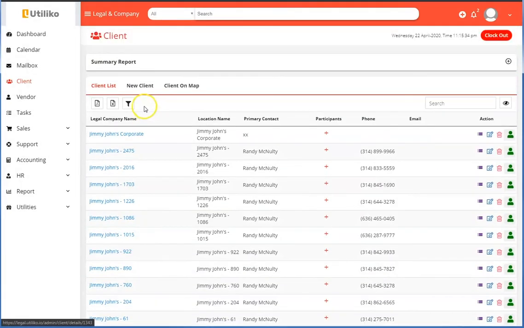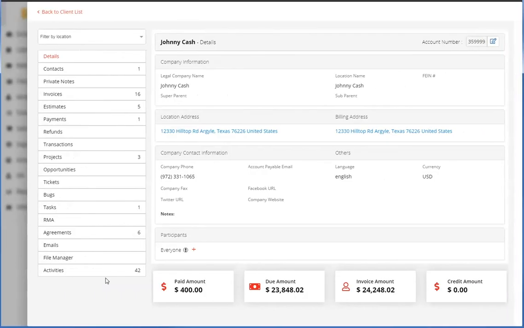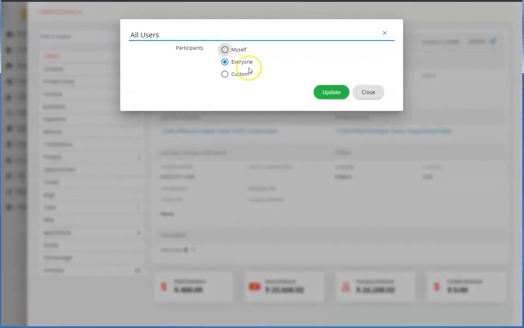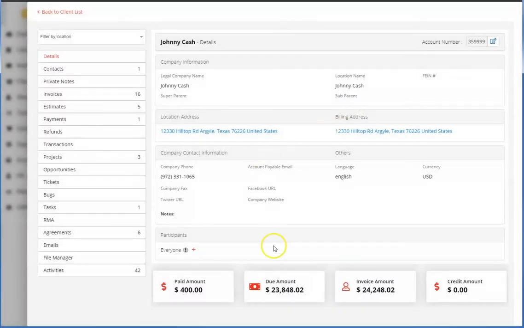And if we go in here and sort this out, let's choose this one where we have details. All of the history about that client is actually stored in here. So if you go into a specific client, there's an automatic account number that is generated for them. You could edit the information. You could assign this client to an account manager. So if you assign it to everyone, everybody in the platform can see that client. If you give it access to a specific person, only that person can see that client.